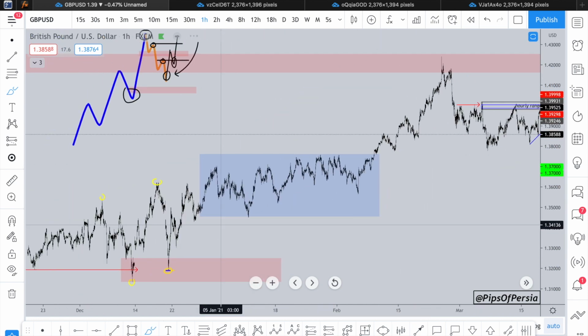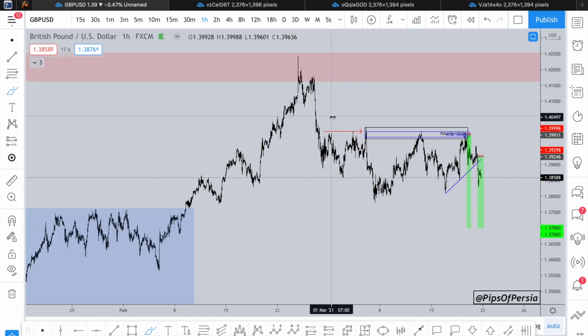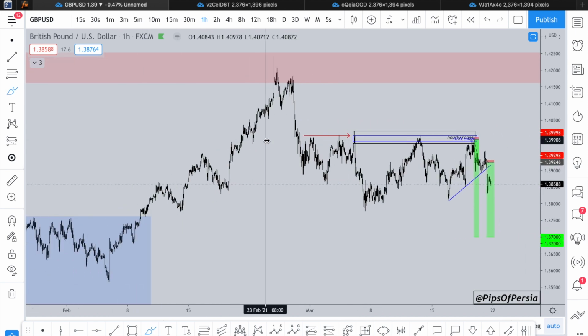And I know I'm in a bullish market. So I know that the higher time frame is still bullish, so I'm not actually right now looking for sells. I'm actually looking for buy scenarios. And when I look at this final hourly impulse, this is where the problem begins, right?